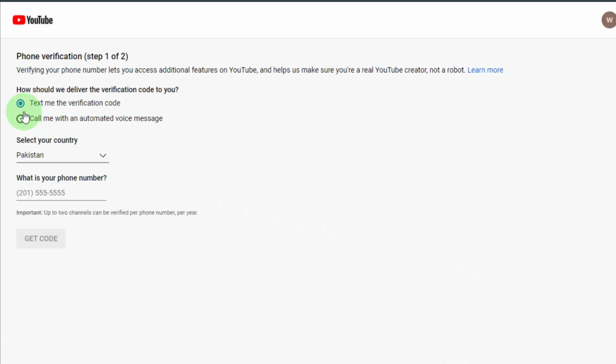Now a new page opens. Select text me the verification code. Select country. Now you can enter your mobile number and click on get code. A code is received on your mobile number.